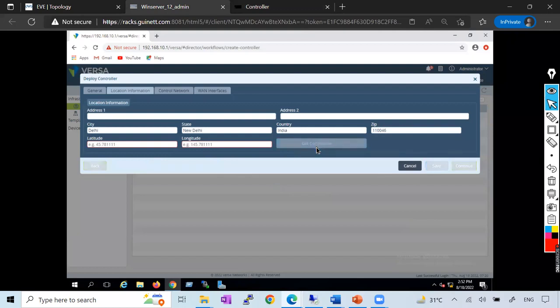Let me see. This controller doesn't have any internet connection, so I can put any number. Okay, let me just put the number.